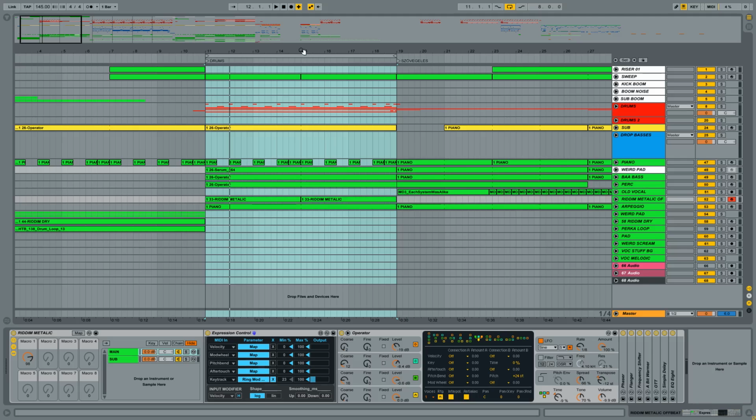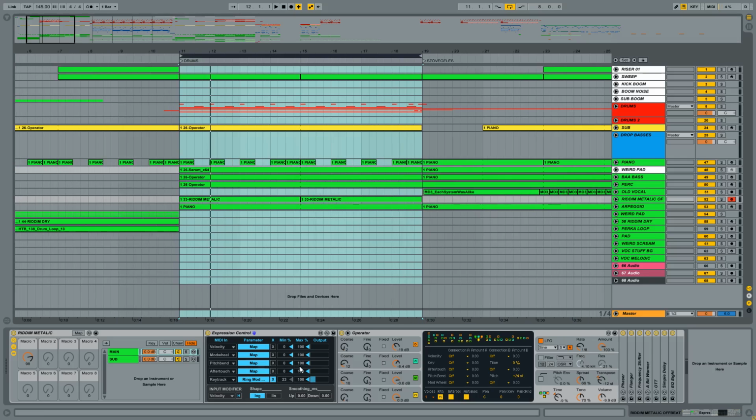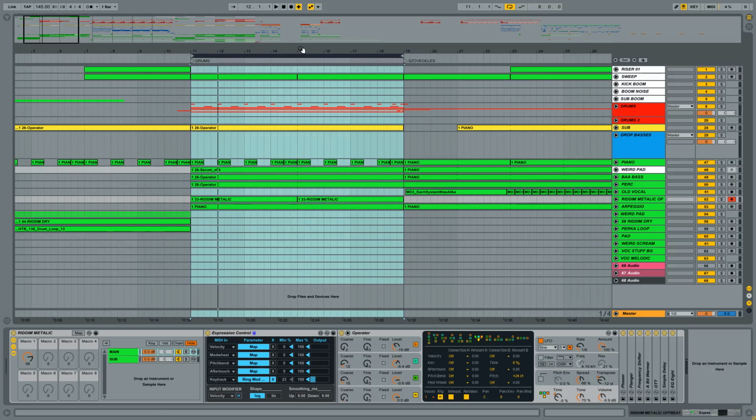Today I want to show you a neat trick to create key tracking in Ableton Live. Basically, you can control any kind of parameter with this little Max plugin. But first, let me show you the example sound I want to show you today.